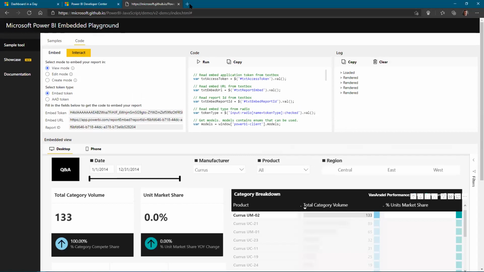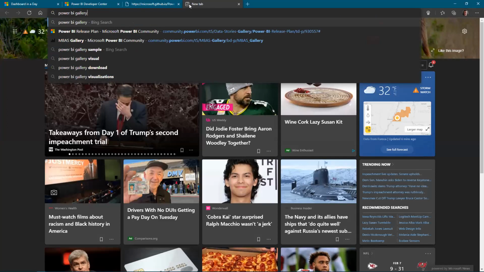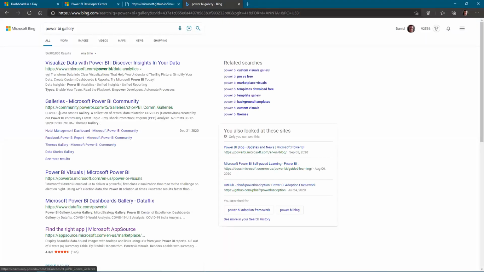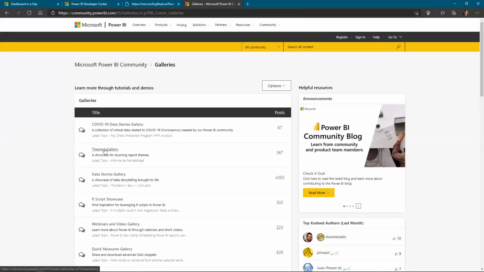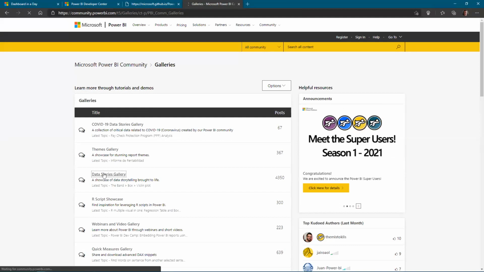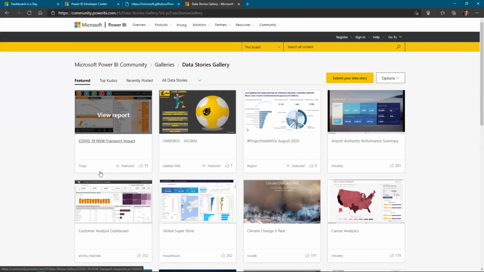Yeah, and there's actually a gallery for some other examples. There's a huge community. Power BI has a data storage gallery for different things. If you need some inspiration on what other people are doing, has anybody seen some of the, I hate to bring it up, but it's a popular thing? There's a whole COVID analysis and Power BI trend going on out there.